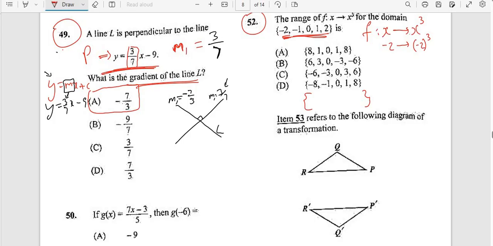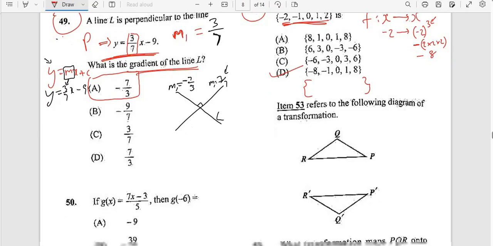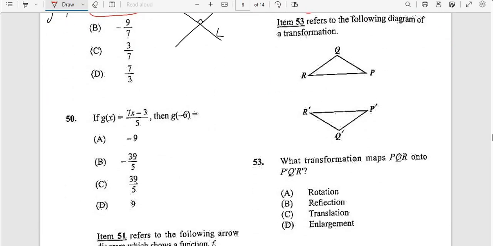So when we cube -2, now the power is odd. It's an odd number, 3. And since the base is negative, the result is going to be negative. And 2 times 2 times 2 will give us -8. And the only option that has that is this one. Okay, I don't have to check the others. But in case they gave you other values, say another range with -8 at the beginning, then you certainly would have to check the others, until you eliminate them.